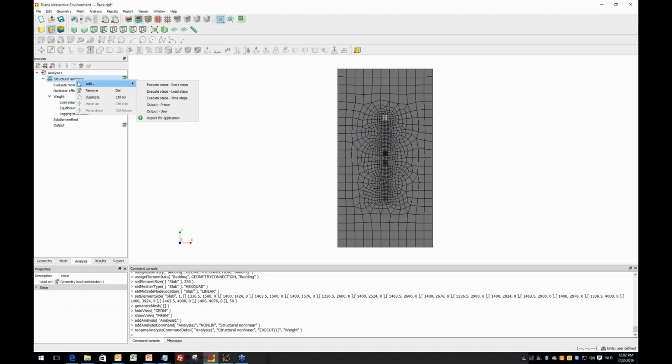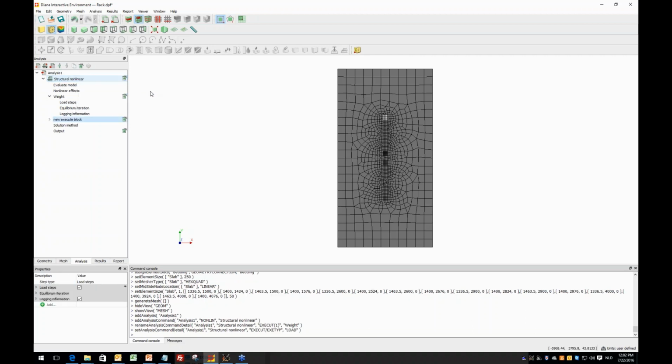A nonlinear calculation works incrementally, so the next execute block will add up the information and the load towards the last step. So I will create a new extra load step. In this case I will add the uniformly distributed loads and the rack loads together.